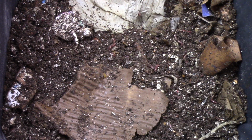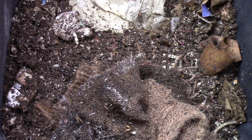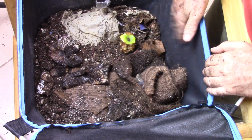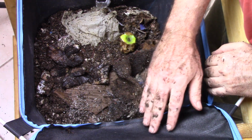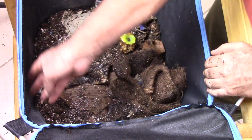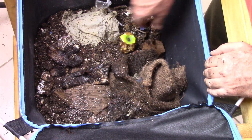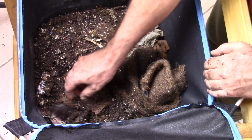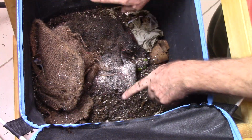So overall, the system is working out really, really well. I can't be happier. It holds moisture very well. There hasn't been any condensation. Well, I shouldn't say that. There has been a little bit of condensation on the sides of the bag, but there hasn't been anything at all on the lid. Even today with all those melons and a bunch of other stuff I put in, the squash, there's nothing. It's dry on the outside and it's dry on the lid. So the system's doing a good job of maintaining the moisture that's in the system and not getting overwhelmed and having to condensate and recycle it through the system.